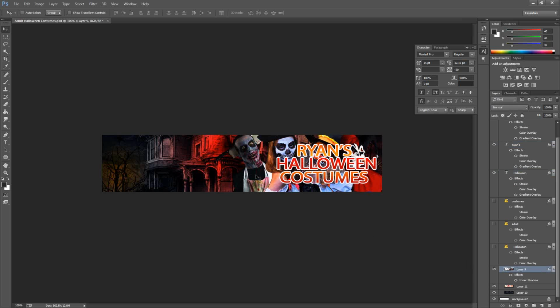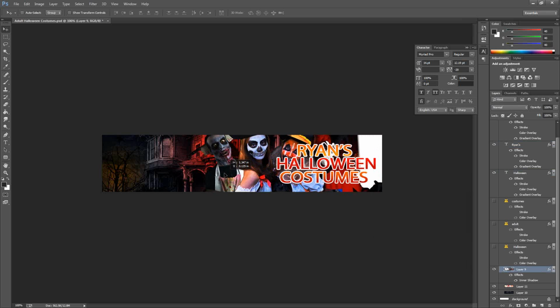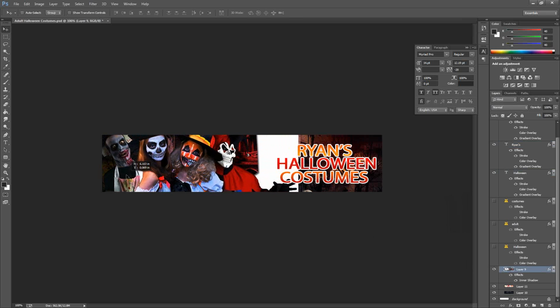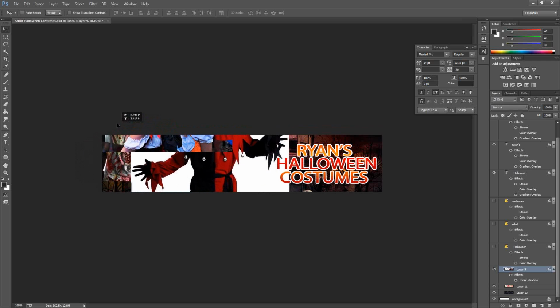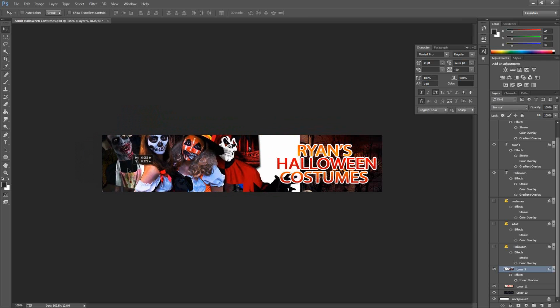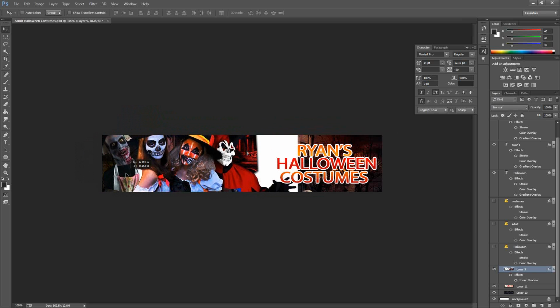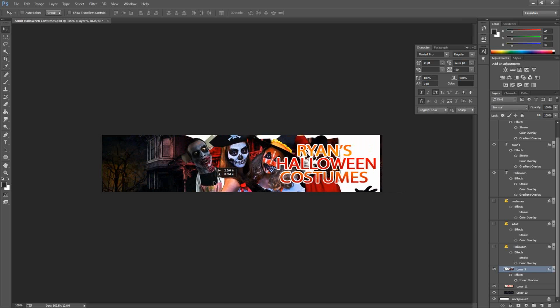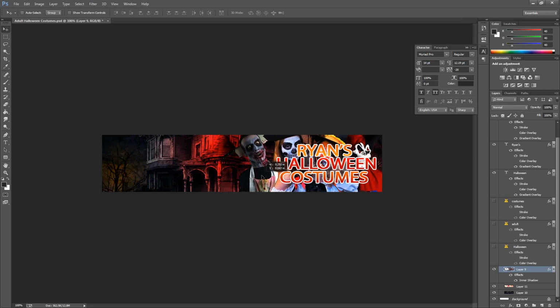So layer 9 was my guys in the costumes, so I can simply click on this and I could drag them over. Now, you might see how there are some examples where the image has not been completely edited out, and you may actually not be able to rearrange things completely as you would like. It just kind of depends, but you could take another image, for example, and drop it on here if you want. I just wanted to show you a few different possibilities of things that you can do in terms of rearranging and some basic image editing, whether it applies to this particular image or to other ones that you might work on.